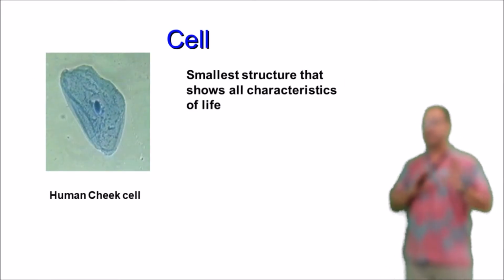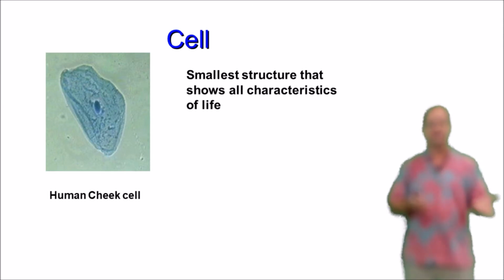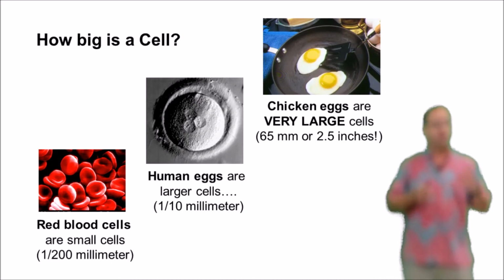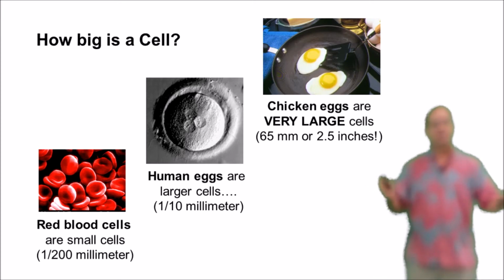Okay, next we get up to the cell. Now, you've heard of cells before. You've probably even looked at your cheek cells in lab. Well, the cell is the smallest unit of life that can potentially display all those properties of life. Usually cells are pretty darn small, and the reason is that small cells are better at getting stuff into and out of the cell than a very large cell, because of this ratio of surface area to volume. So small cells work better.